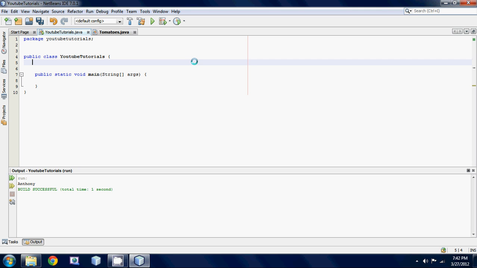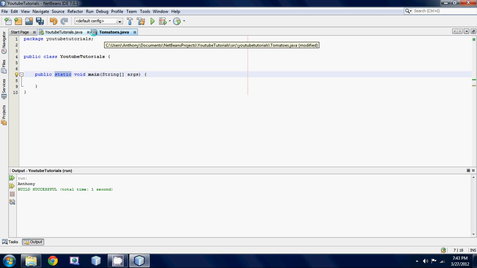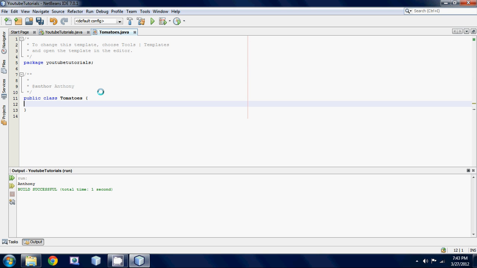So today we're going to be learning about something I told you guys I would teach you, and that is the static modifier. So as you can see, we have a static modifier here, and we used a bunch of static modifiers before in our other tutorials. We used public static int number.